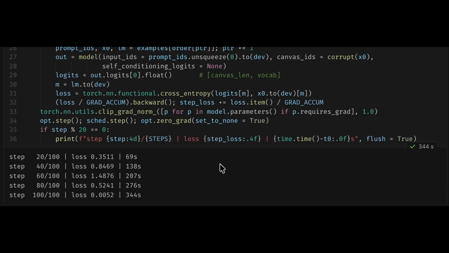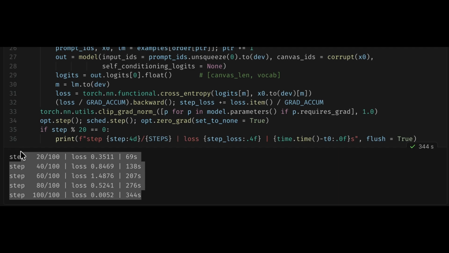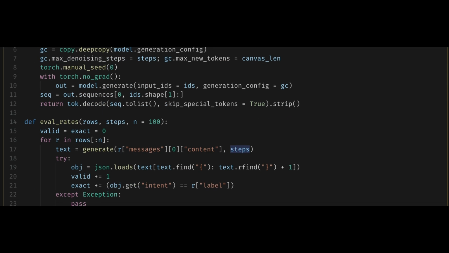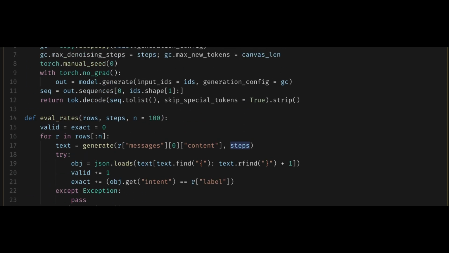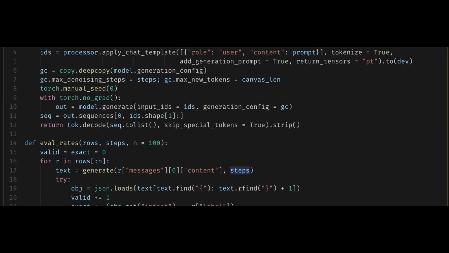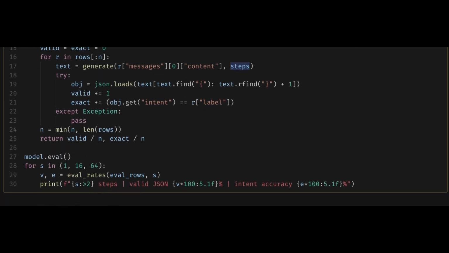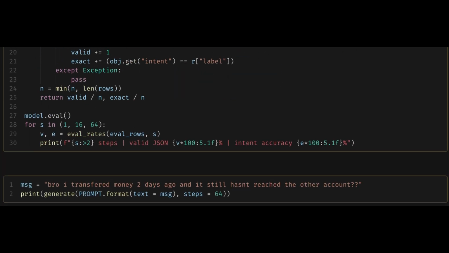Alright, so the model has trained, and in 100 steps the loss has dropped from 0.30 to 0.0052. You can run the evaluation, which is also going to take about 3 minutes, but I would like to first see the model working.